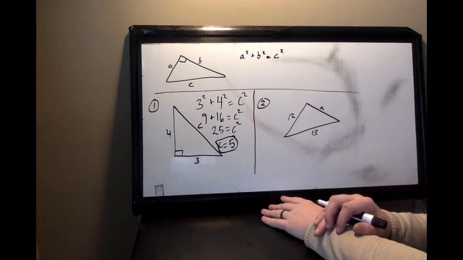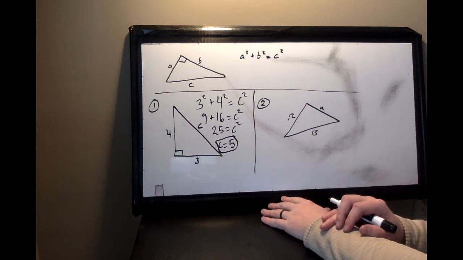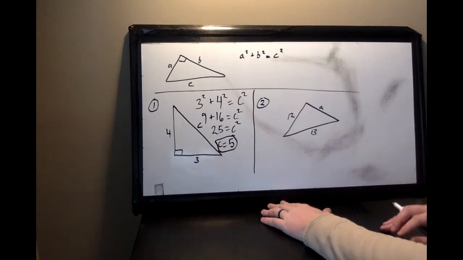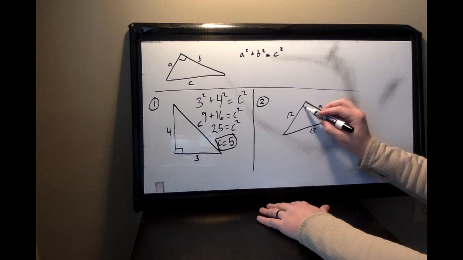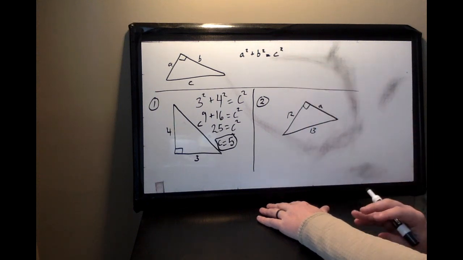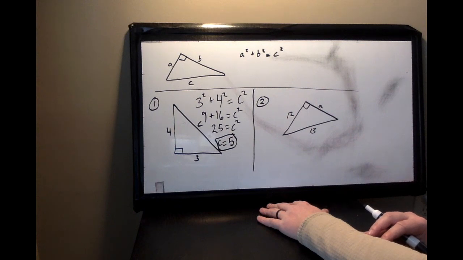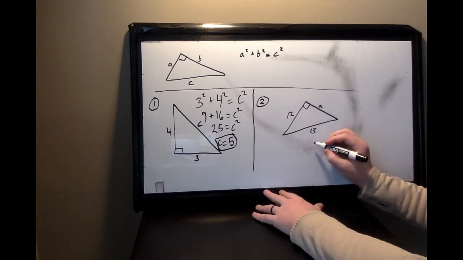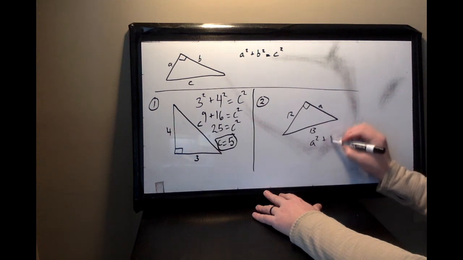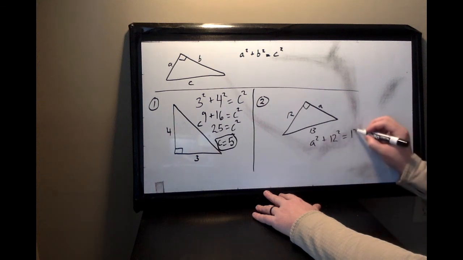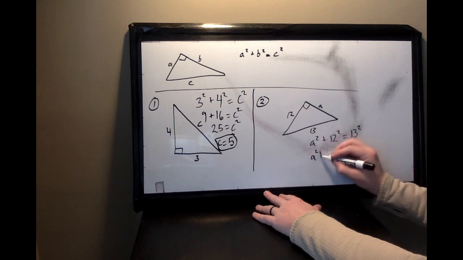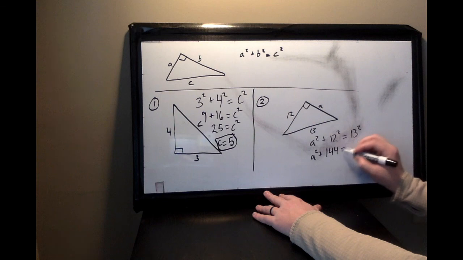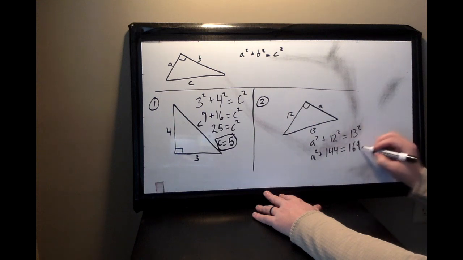But again, if you don't know that off the top of your head, you can use the square root function on your calculator. Now let's take a look at this one over here. In this case, 13 is the hypotenuse, right? So that's going to be the c squared, and a is the unknown. So we can set up an equation for this. We can say a squared plus 12 squared is equal to 13 squared. Well, I know that 12 squared is going to be 144, and 13 squared is going to be 169.